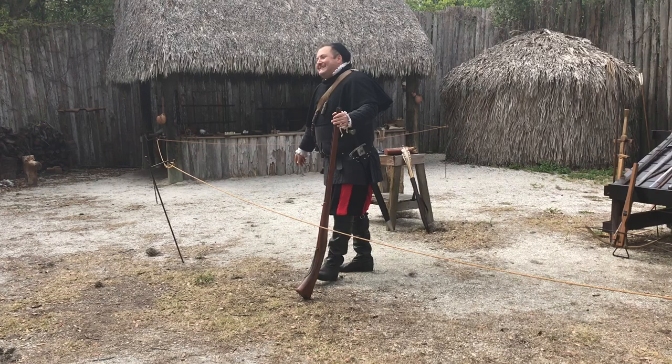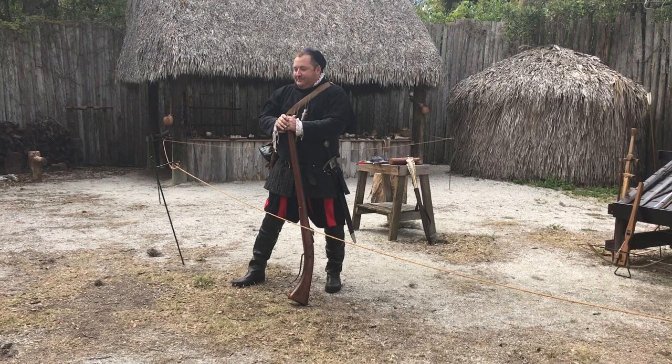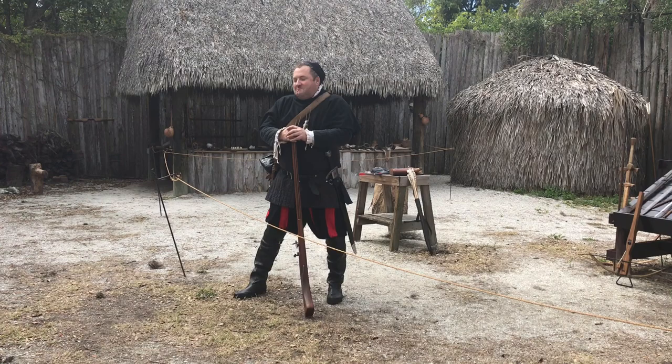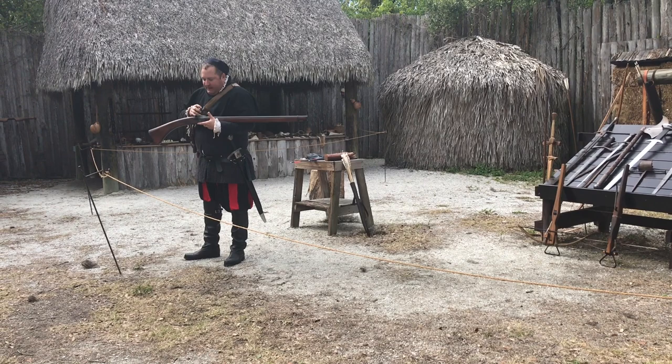That's why they all lined up in long lines and shot at each other from not too far away, so they could guarantee they could hit something. But when you're shooting at a native running between trees in the woods, not so effective. So De Soto brings this weapon for this reason, the primary reason. To get this weapon to fire, you have to imagine this picture.